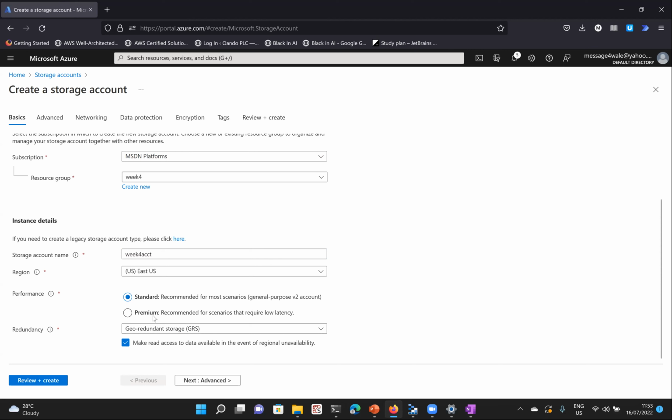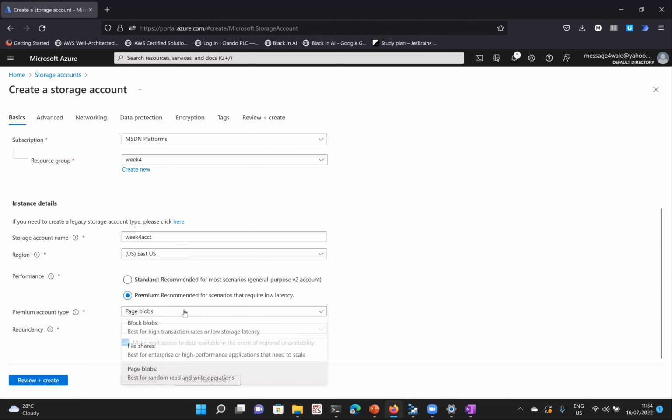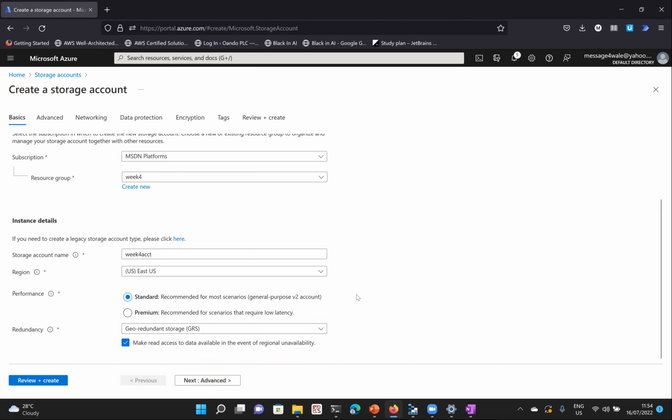But we said there are premium cases where we want a premium storage account for premium services like premium blob, premium file, or premium container. I would come here to say I want page blobs premium, block blobs premium, or file share premium. But here I would go ahead to say I want standard, and premium would obviously cost more than others. Therefore, redundancy also, we'll come back here to speak about the various redundancy options that we have.